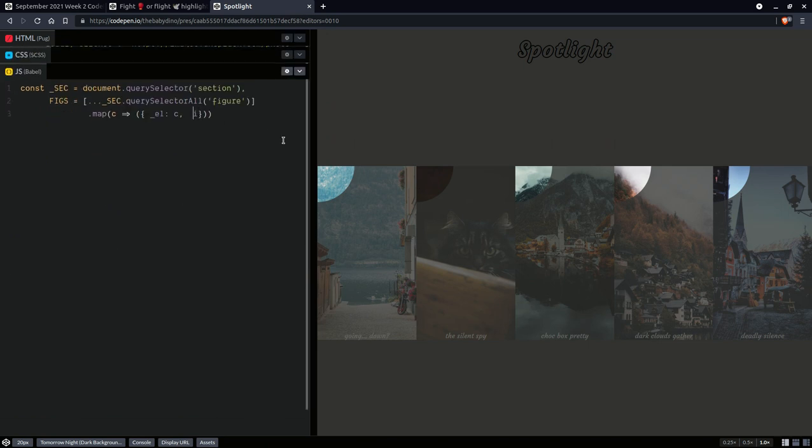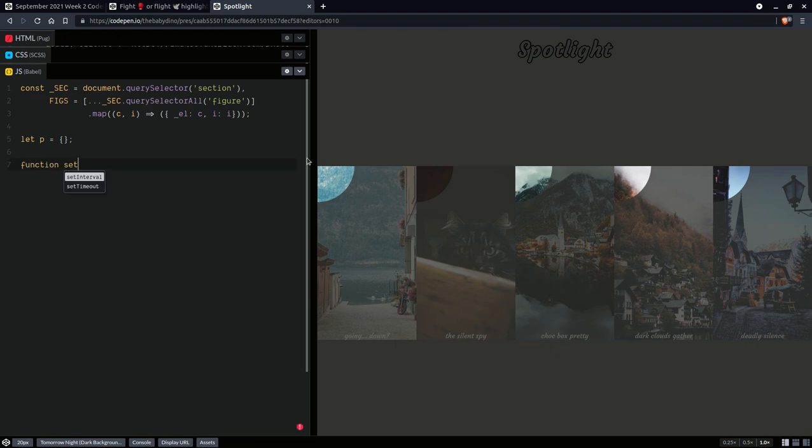So the index, actually I can just get it like this, right? Much better, and I don't need to read the style. I think that works better. Okay, so having done this, we are also going to set a position, and this is going to be the current position, right? And this is going to change as we move the mouse.